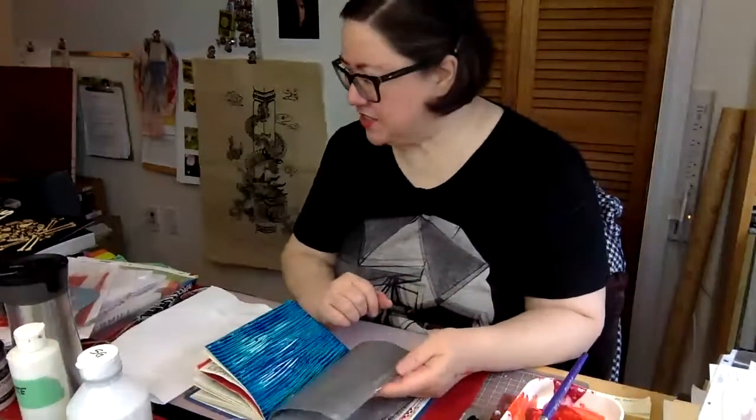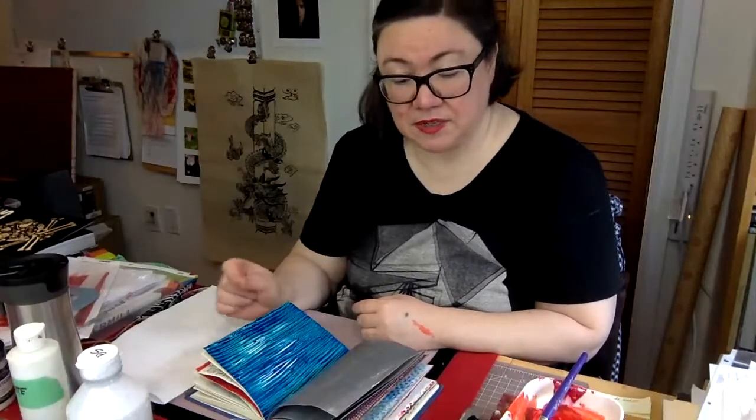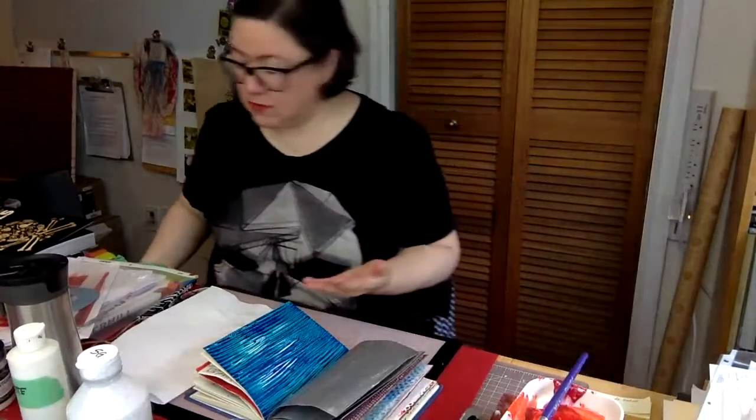So I'm actually kind of excited about that. What I'm going to do is make a glaze using red ink, which is the lowest viscosity of the colored inks. It's already well on the way to transparency. It's so transparent. I've got a few red inks, so I'm going to pull them out and contemplate them.